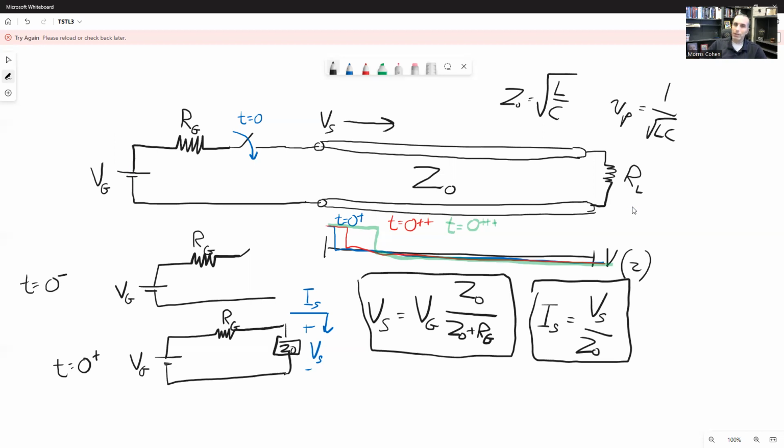Right, you can guarantee if RG equals RL, for example, and let's say VG is 2 volts. Let me just draw this example. Let's say this is 2 volts, and this is 1 ohm and 1 ohm. This is an easy thing to solve. You've got a resistor divider, and the resistors are equal, so that 2 volts are going to split in half. So you're going to get 1 volt across each of those resistors. Okay, so you know that.